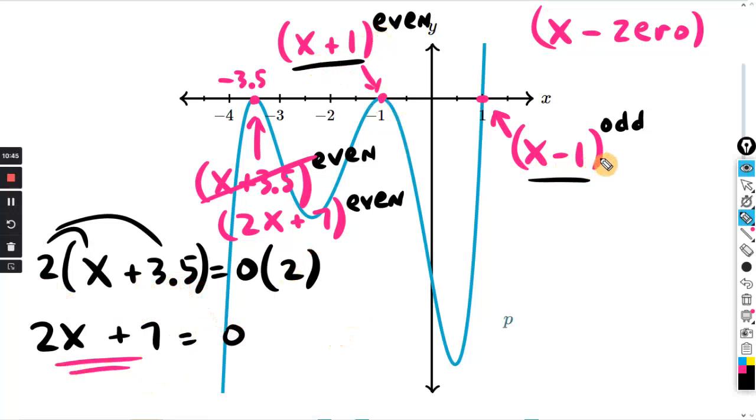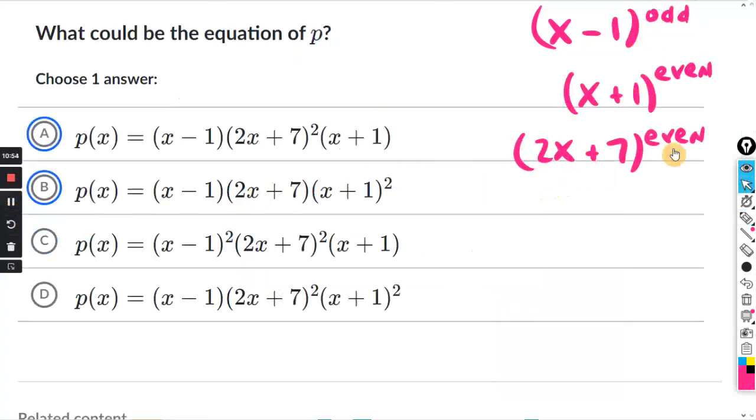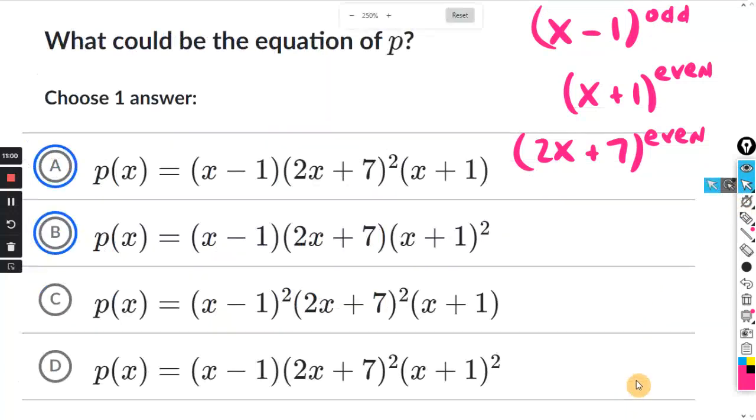So we have this one, and this one right here. I'm going to write them out and then look for the answer. All right, so we have the possibilities right here. And just like before, if you want to, you can fill in a 1 where the exponent is missing. You don't have to. I'm just doing this to show you. Wherever the exponent is missing, it's automatically a 1. So first up, x minus 1, the exponent is odd. x minus 1, odd. x minus 1, odd. x minus 1, even. C is no good. x minus 1, odd.